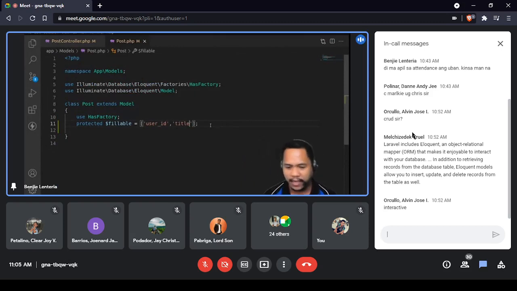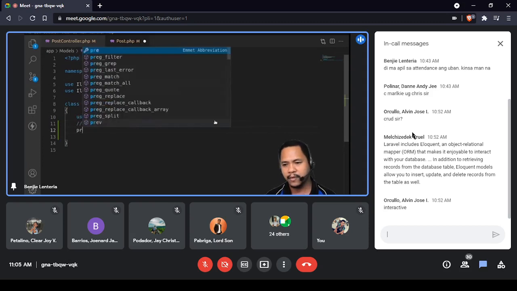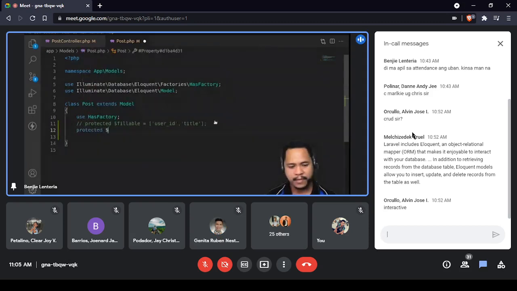Ay, shortcut ani. Kung gusto ka nga assignable tanang fields, pwede ka mag-shortcut. You can just simply, instead of saying protected fillable, you'll say protected guarded. Kabaliktaran ni sa fillable. Kung mubutang ka og guarded, dili nimo i-allow pananglitan si user ID.